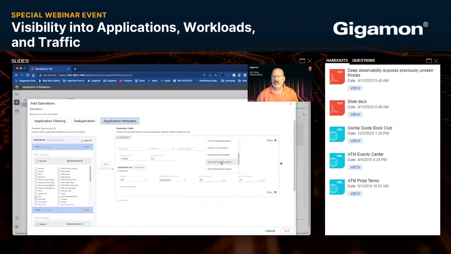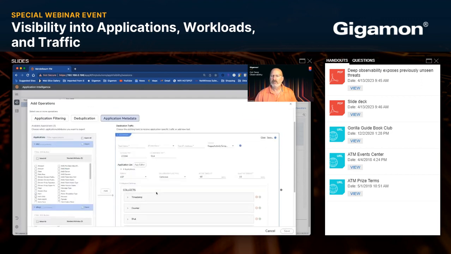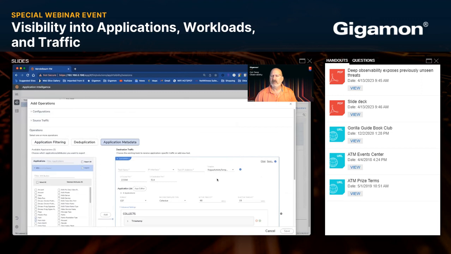Now, one of the things that we've done is, depending upon your use case, we've created some templates for you that says, well, here I'm looking for anomalous traffic, or I'm looking for logging. I'm looking at a security posture, rogue activity. So if I click rogue activity, it's going to go and populate the advanced settings down here that match what would be a rogue activity template, which is some of the templates we pre-build for a lot of these vendors. So that's the great thing about it, you don't have to do a lot of the hard work. In this case, all I would do is give it a tool name, choose the IP interface and the IP address, and click save, and it's done.